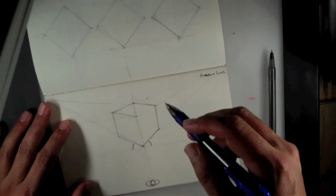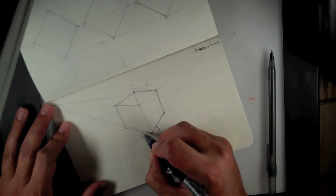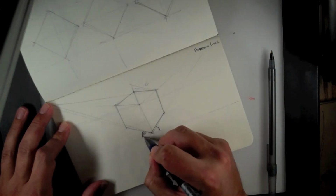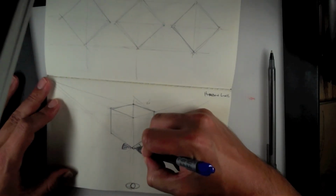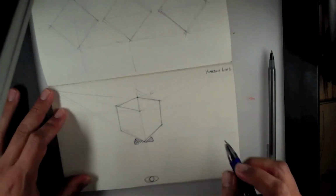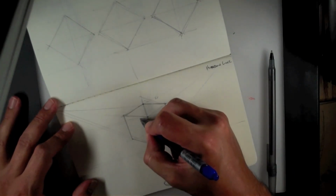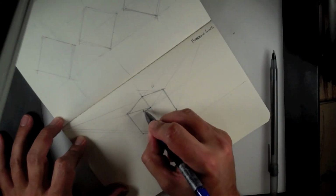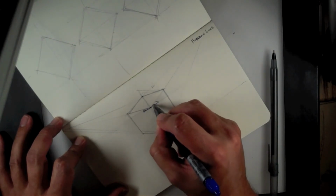If I drew it all perfect and I didn't mess anything up, they really should be at the same angle. That angle right there and this angle right here should be the same. Same with this. It's a shorter angle. It's a more acute angle than that one on the bottom.